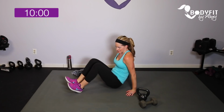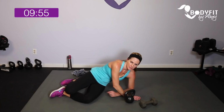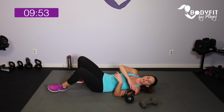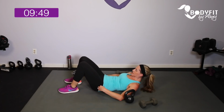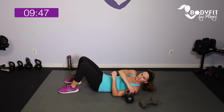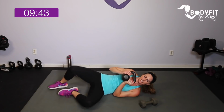Okay, so we are down on the mat. Make sure your kettlebell is close by and your dumbbells on either side. And we are going to aim to keep the core engaged with all this, but I'm going to give you some options to have a little more core or a little less. It's up to you. So go ahead and grab that kettlebell. You may have to lean to do it.